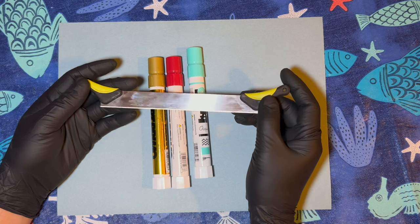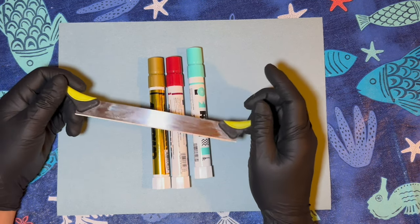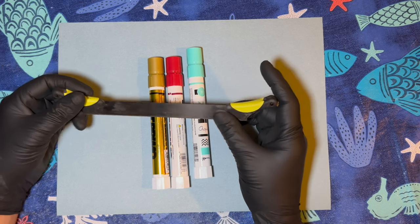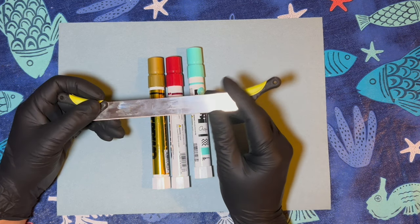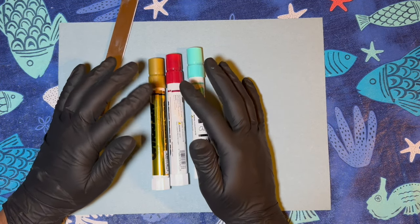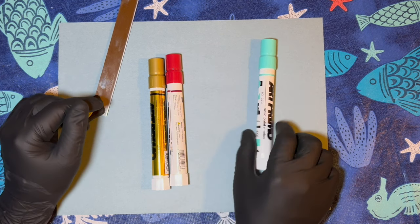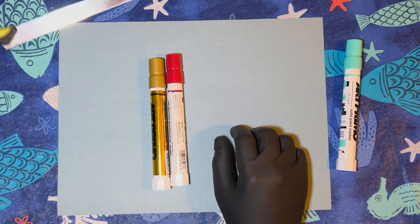So here's this tool that I found and used a couple times. It's meant to chop up slices of clay for homemade jewelry, but I use it because the blade's thin and it's pretty sharp. Yeah, so like I said, I'm using the ruby and the gold to make a four-way 49er split, and just probably gonna rock the aqua on its own. Alright then, y'all, so let's start chopping it up.